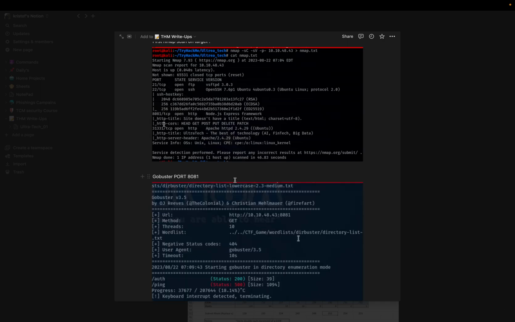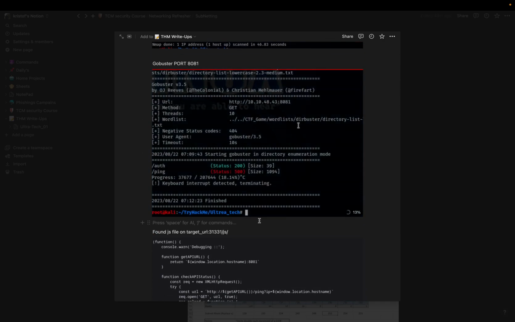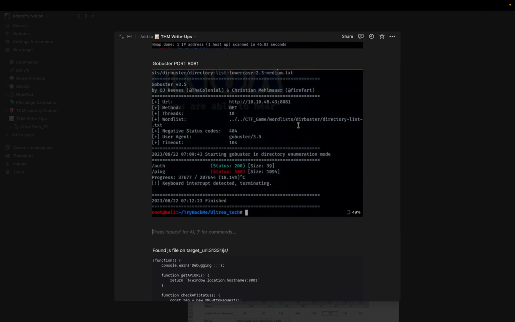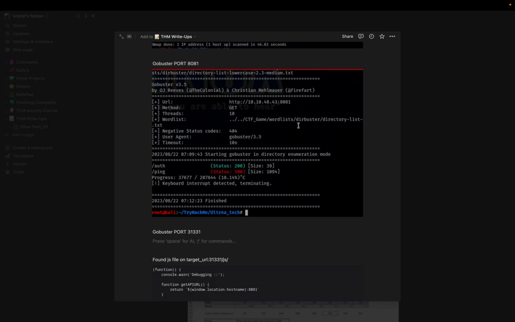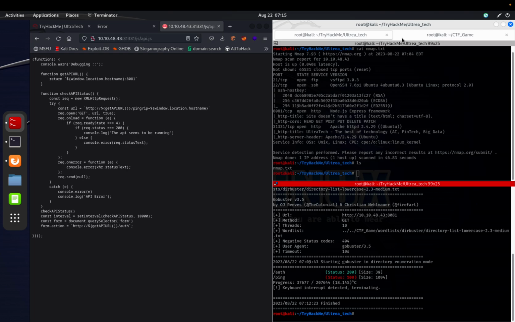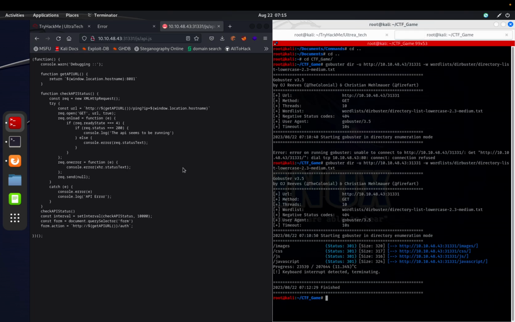Let's paste this, and then also we will be doing a Gobuster on port 31331, and that one we also want to save because you want to have as much information as possible.